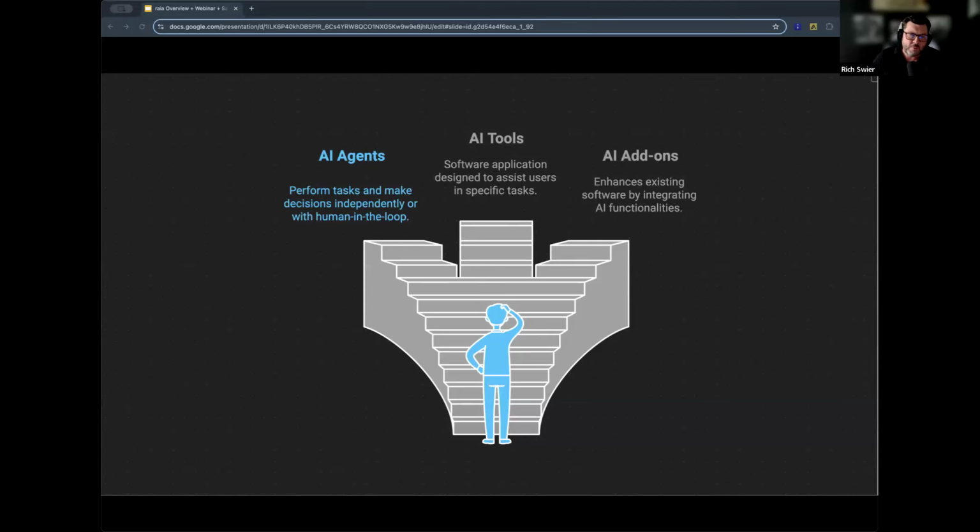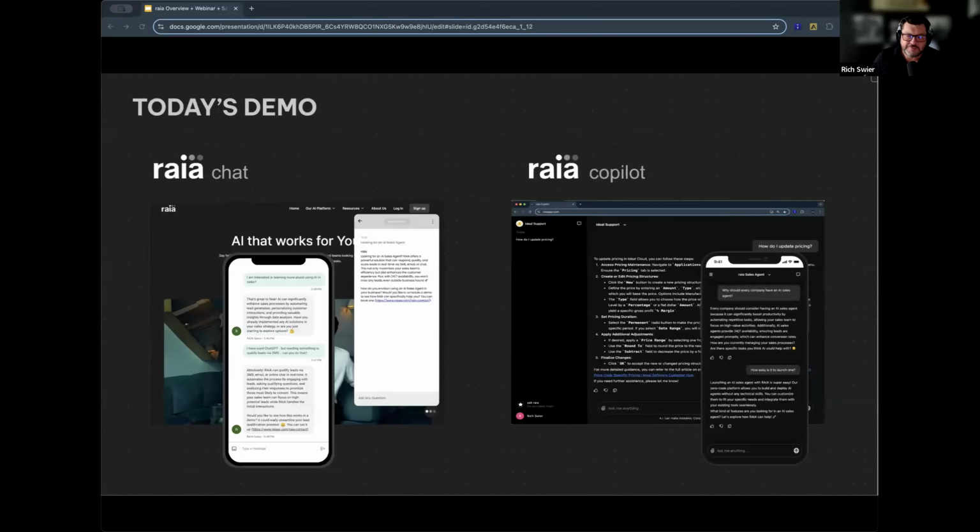So really what we're going to focus on is how do you put this to work inside of your business. And so we're going to demonstrate 2 of our core products that are part of our ecosystem. Rhea Chat, which is really the external facing part of our AI agent. This is where your customers, your vendors, your prospects can engage with your AI agent. And the right side, the co-pilot, is really for your internal team or your employees engaging with that same AI agent or any other AI agent that you deploy on our platform.